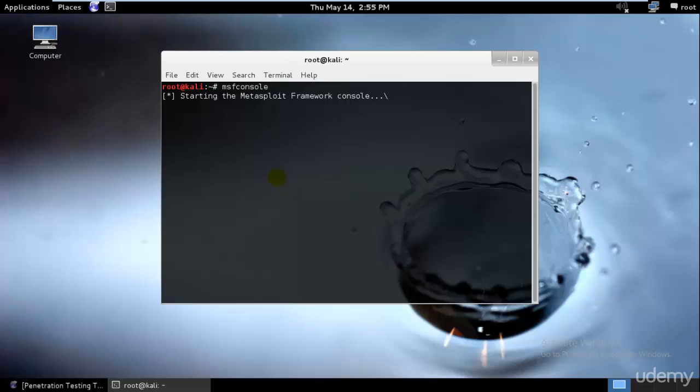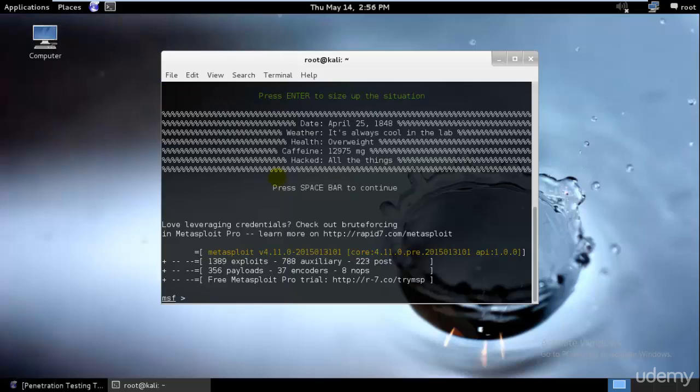And it does not only have Trojans or viruses for Windows computers. We can also go ahead and use these to hack into another one's Linux distribution or a Mac distribution as well. Let it start. It can take quite a bit of time depending upon the speed of your processor. Okay, perfect. So we have a total of 1,389 exploits, out of which 788 are auxiliary and 223 are post. Auxiliary means the modules which we need to implement before we go ahead and hack into the PC, and 223 are the ones that we use after we hack into the PC.